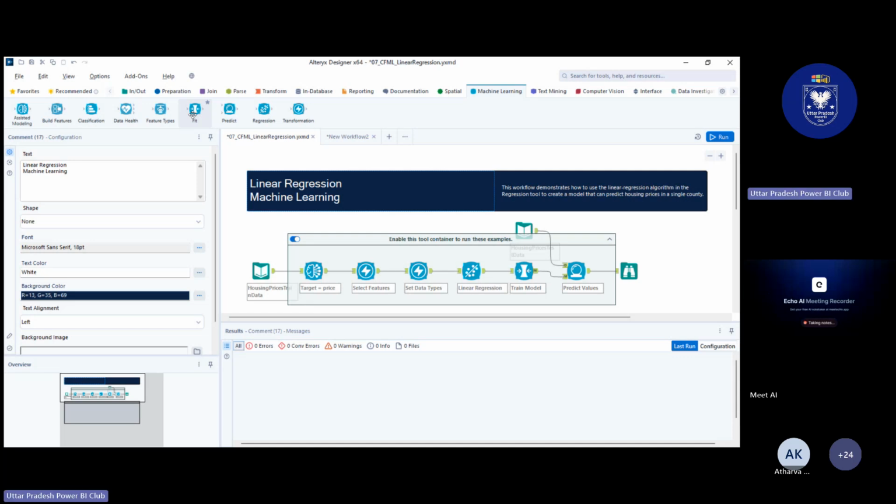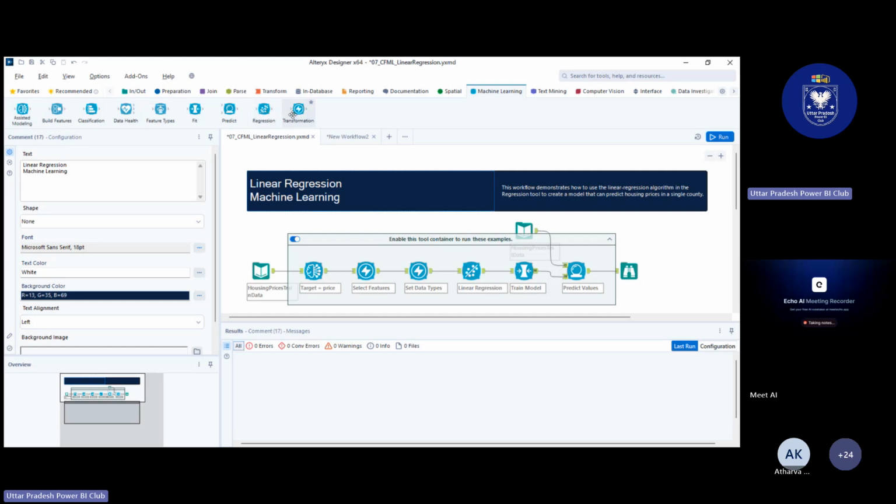And in this, we don't have to add any configuration. Predict. Predict is what we add after training a model, and then configure it accordingly to find our results. Regression. In regression, we have three different kinds of regression: linear, and the other two are tree ones.